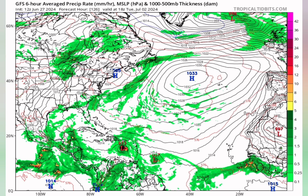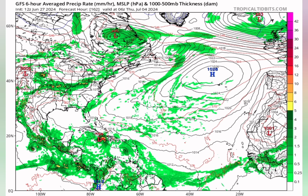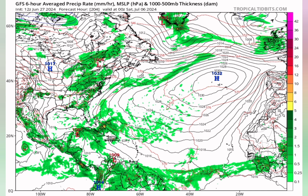That and the one behind it will make landfall just to the south there. The big one will go in between Haiti and Jamaica, I believe, most likely, possibly making a slight landfall in Haiti. Then it will continue past after weakening ever so slightly. Then it will go in between Cuba and the Yucatan Peninsula of Mexico, possibly making a bit of a landfall in the Yucatan of Mexico.